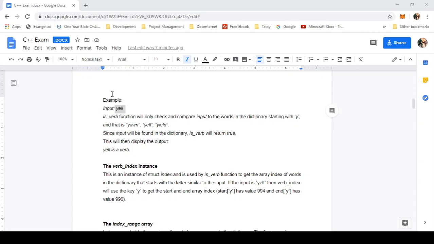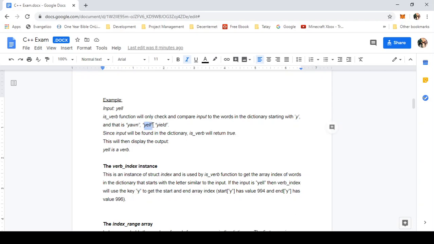And then B, it's in alphabetical order. The next comparisons will be, is yell equal to bang? Is yell equal to banish? Bash, butt, bear? It will all result in false until it reaches C, D, E, F, G, H, I, J, K, L, M, N, O, P, Q, R, S, T, U, V, W, X, Y. When it reaches Y, it will compare to yawn, false.